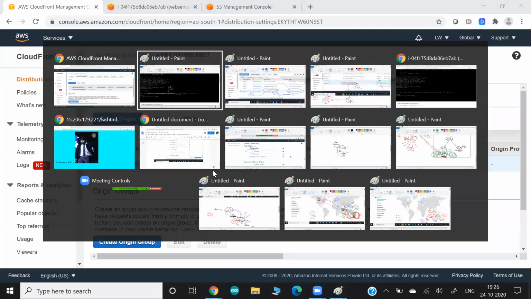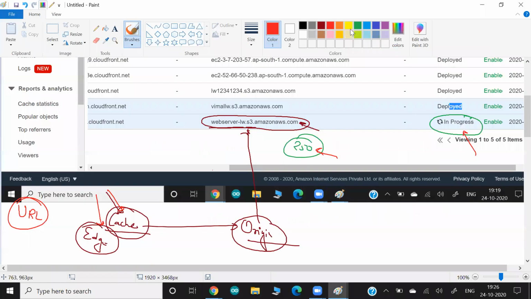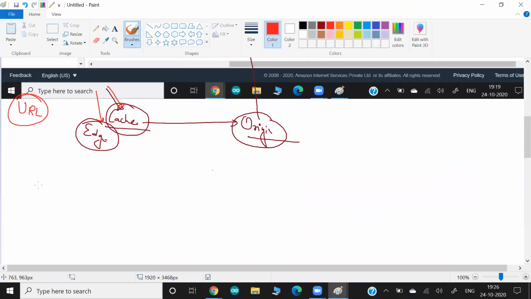And guys, there is one more term for this. It is something like this. The first time any user who uses this new URL comes to, let's say, one of the edges of the United States, we go to the real origin like S3, pick the image, come back, create a local copy called cache, and give it to this guy.